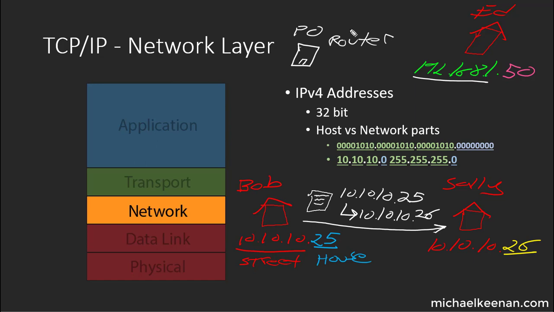And a router is also referred to as a layer 3 device. As you can see down here, the network layer is 1, 2, 3. A layer 3 device. So Bob's going to send the letter. With the information given to it from the transport layer, Bob's going to put a source and destination. He's going to encapsulate it in a packet, put a source and destination IP address on there. He's going to send it first to the router because he's in a different neighborhood. Ed's in a different neighborhood. He's in 192.168.1. Bob's in 10.10.10. So he's going to send it to the router, and then the router from there is going to forward the letter to Ed. And that's how routing works in a nutshell.